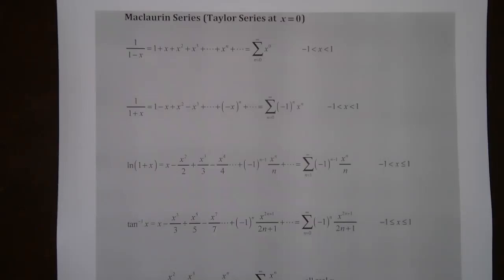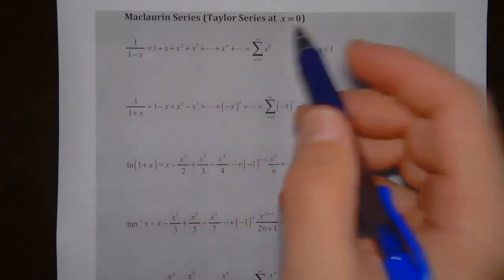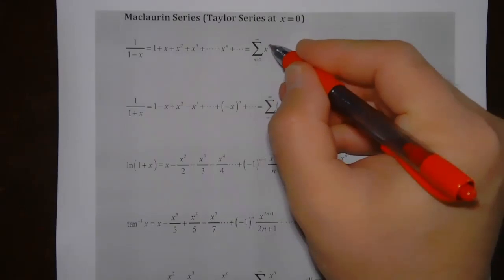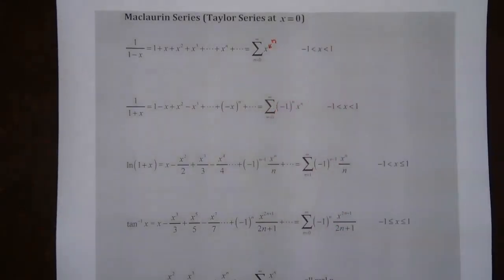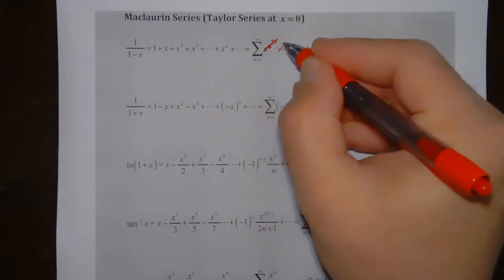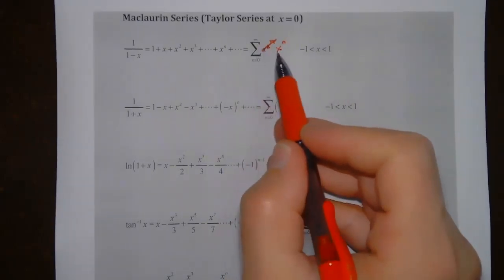Okay, guys, so we're at this chart of the Maclaurin series, and there are a few things I want to talk about. One, there's a typo in this, and we need to change this x to the 0 right here. It should not be 0. Let's change that to n. It should be x to the n power. In fact, I'm going to cross that out and just write x to the n power. So sigma n equals 0 to infinity, x to the n.